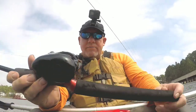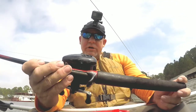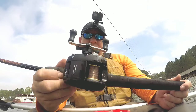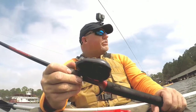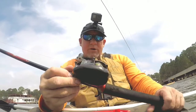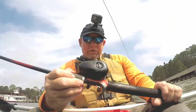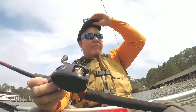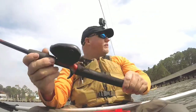Got it on the Quantum 3000. It's a really nice reel. I've had it for a long, long time. I used to use this one back in the day when I used to bass fish quite often. But now it's being used as a flounder and sheep's head and whatever else I can catch on it. So let's go catch fish.